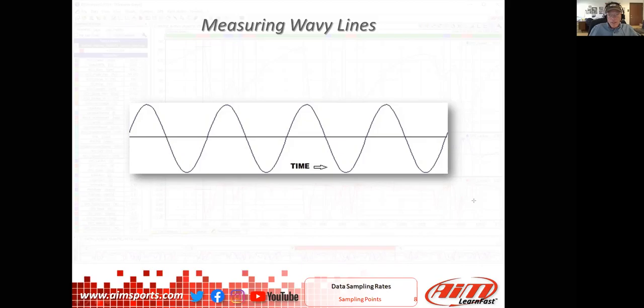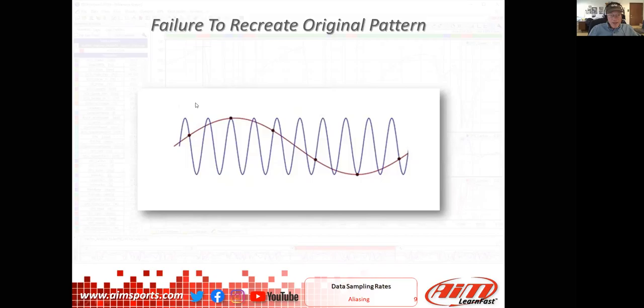All right. Now let's say I had something a little slower than the frequency, or a little faster than the frequency on the car, and I caught that point, this point, likewise, I caught all these little black dots here. When the computer goes to connect the dots, what shows up on your screen is the red line, not the actual blue signal that occurred on our race car, right? This is known as aliasing.